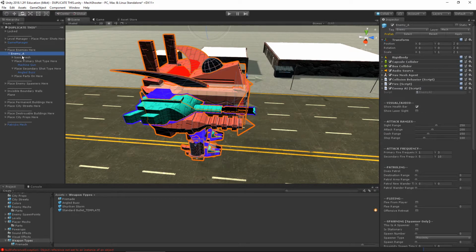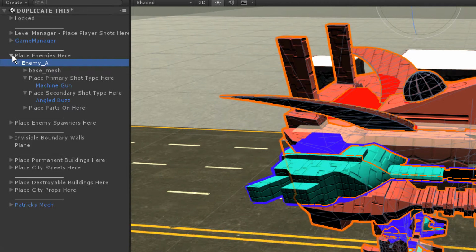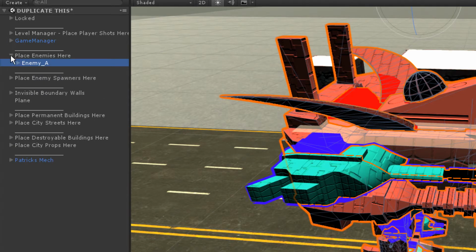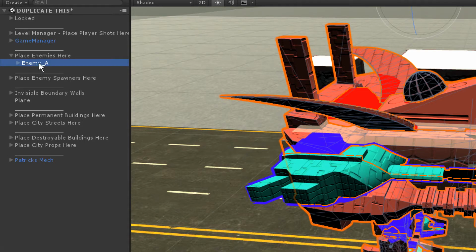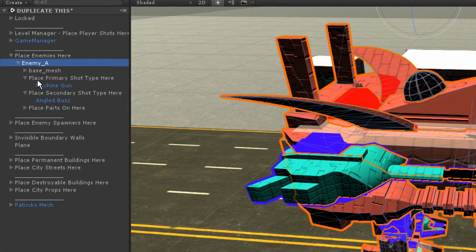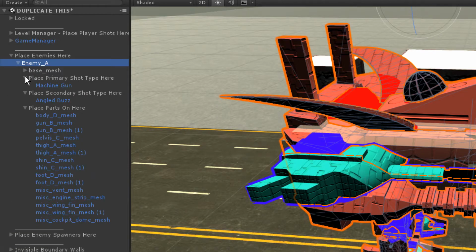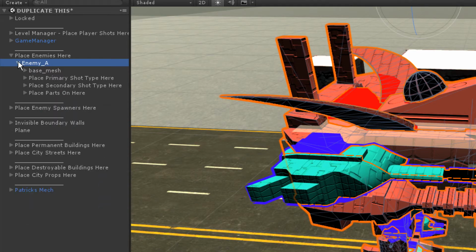So I'm going to select my enemy, and we can find my enemy. If you feel like the hierarchy is just getting overwhelming, remember we can always just collapse everything and then start from the beginning. So I've collapsed everything, place enemies here. There's my enemy. That's what I want to grab. From here on out, we've already done his weapons. We've already done his parts. So we don't need anything else inside this enemy.